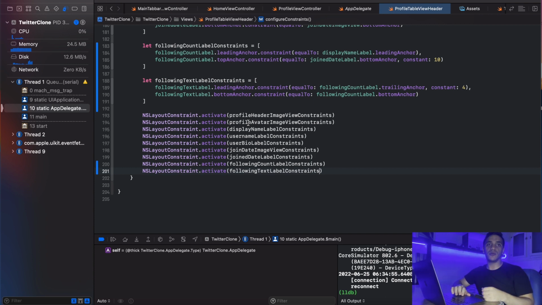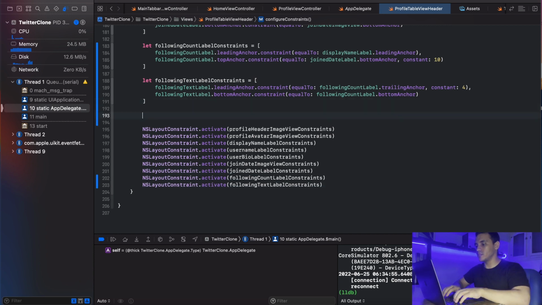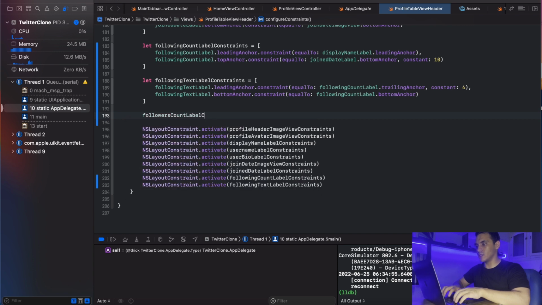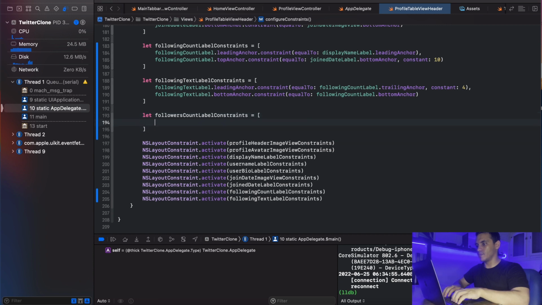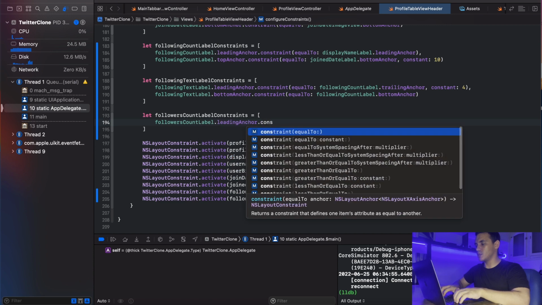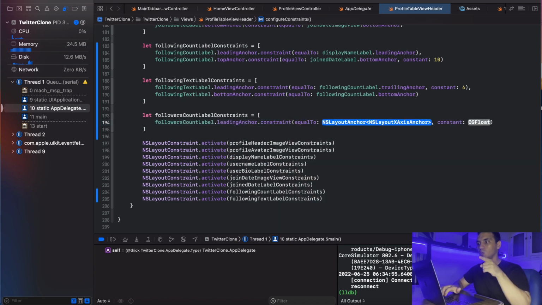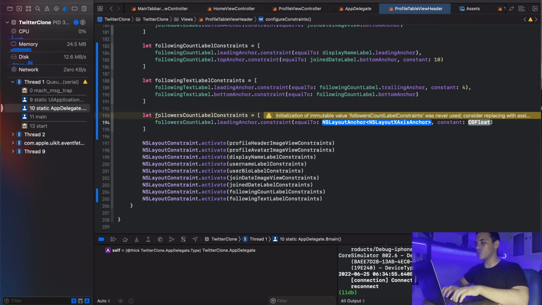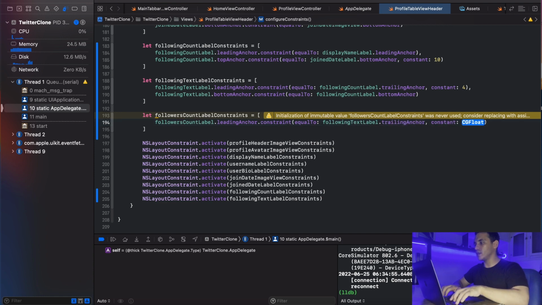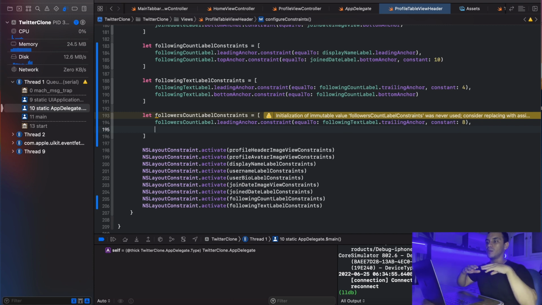Let's just add the other constraints for the labels for the followers. So followersCountLabelConstraints. The followersCountLabel.leadingAnchor should be constrained with the followingTextLabel.trailingAnchor, and I'm just going to add 8 points, and basically I just need to have them on the same line.